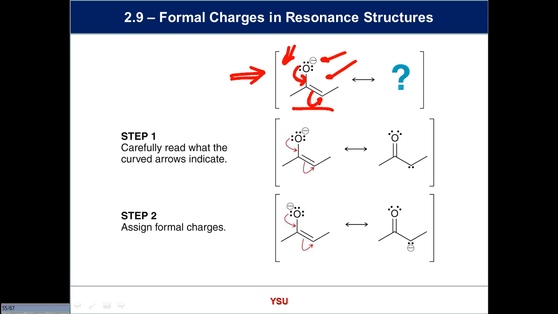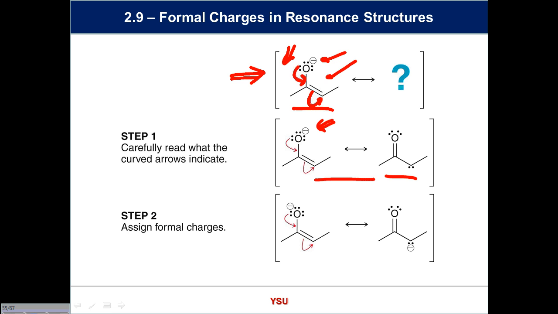Well, what that gives me is this second picture. I'm not going to say second structure because these are the same picture. These are the same molecule. I'm just trying to show where the charge can go. On the right-hand side, I seem to have put my extra lone pair onto the carbon next to the carbonyl. That's a good thing. But I seem to have lost my negative charge. What do I need to put in here to make it balance?